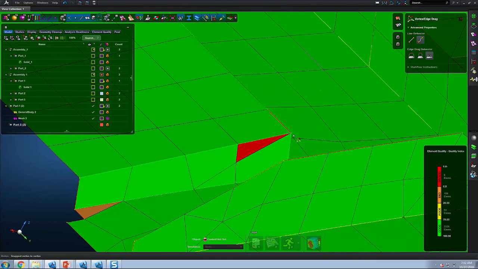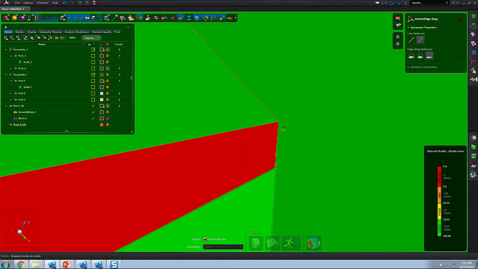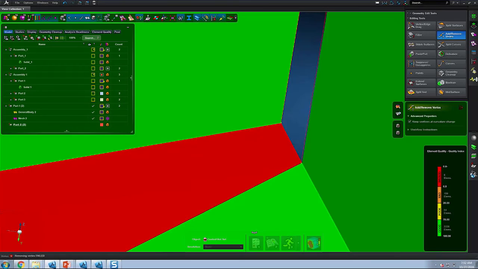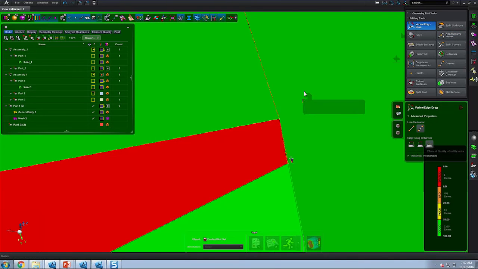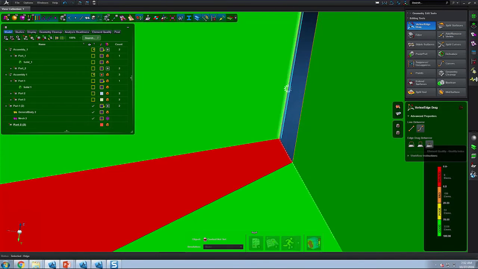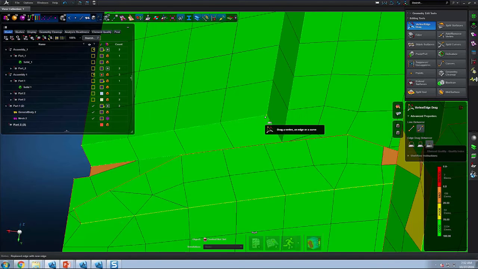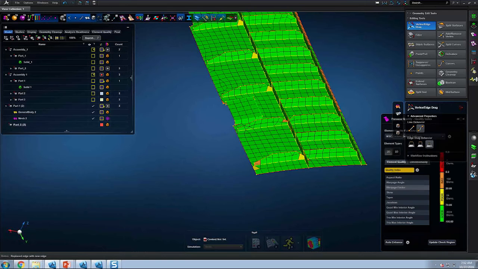And this model actually does have quite a number of these, so bear with me while I fix a lot of these issues. And I know we're approaching the end of our presentation, so perhaps I should go ahead and start wrapping up. There is one thing I was unable to get to, and that is the moment where we go ahead and apply some thickness attributes to this model.